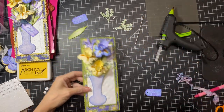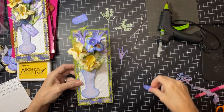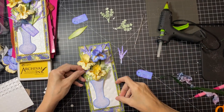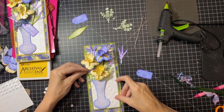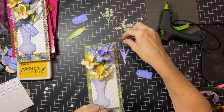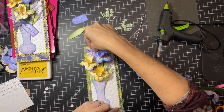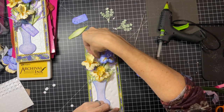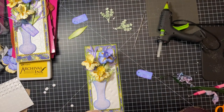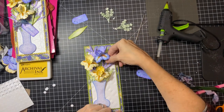And then do we just have the one more? Let's see. Nope, we got one other one over here because we're going to need some purple over here. So we'll do some here. And this little peek up here. And then maybe tuck some in down in the middle. Or do I want it over here?